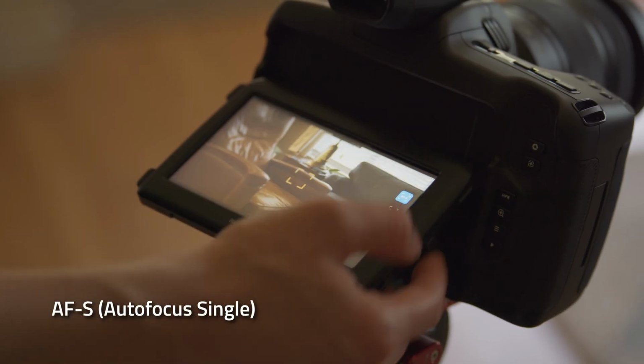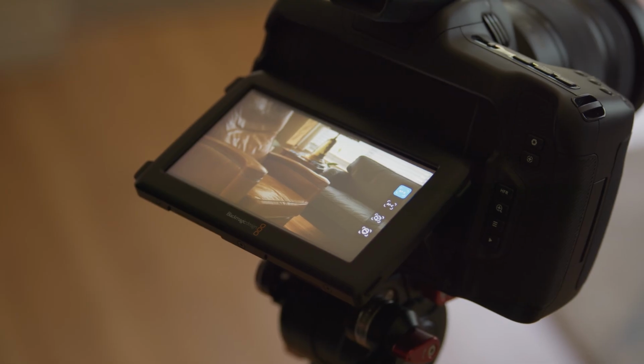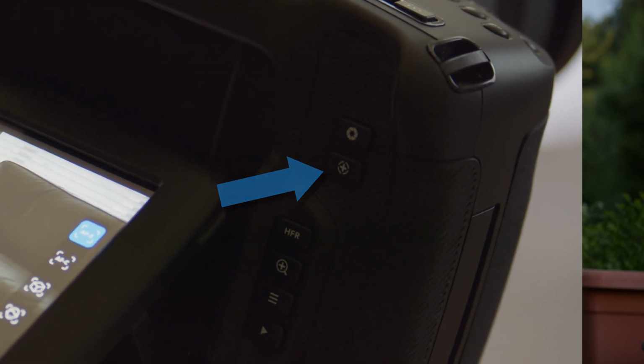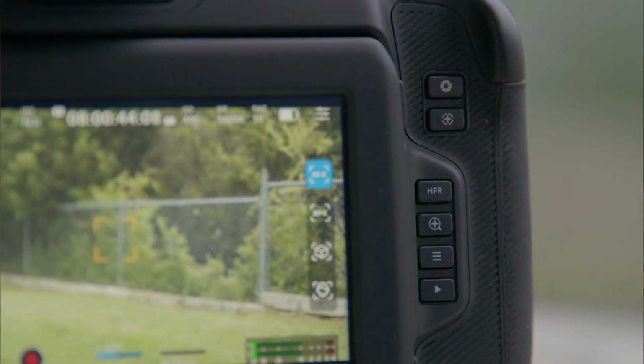Autofocus single. This is the simplest mode. On a photography camera, this would be called one-shot autofocus. Just tap anywhere on the screen to focus. Alternatively, you can use the physical focus button on the back of the camera. If you've already specified a focus point, it will refocus on that. If you double tap the focus button, it will recenter your focusing point to the center of the screen and then focus.